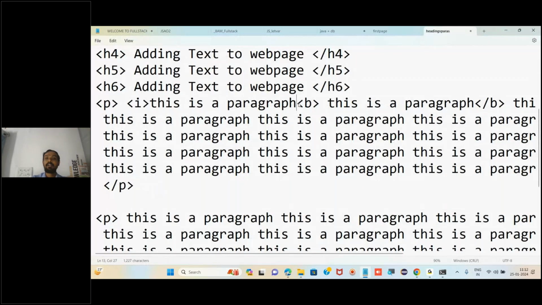Again, I'm telling you guys, these are not elements. These are not already existing elements. Some content you want to be changed. See, bold we don't use for headings unnecessarily. Headings are always bold only. But italic you can use for headings also because text is always straight. You want it to be tilted, yes, we can do that with the help of i.